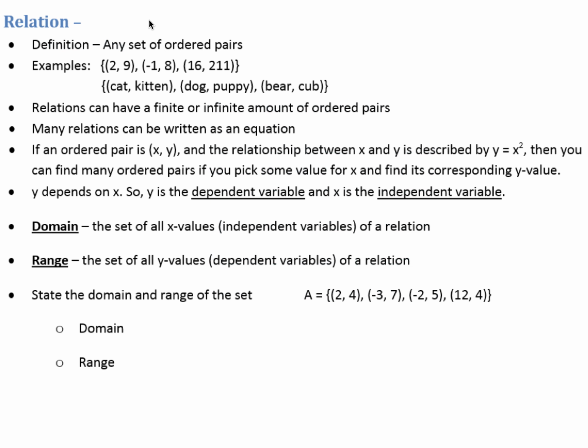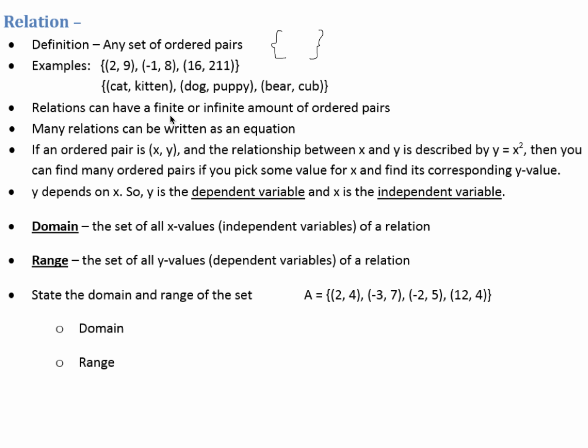So definitions. The first one here, relation. A relation is just any set of ordered pairs. We usually deal with numbers. So a relation we put in brackets or braces, some people call them. So our relations will be in here, and it's a set of ordered pairs. Ordered pairs means there's two things. So here's your set of ordered pairs. This has 3 ordered pairs in it. This is what we'll normally deal with as numbers, but here's another relation. It's just cat, kitten, dog, puppy, and bear, cub. It's a set of ordered pairs.